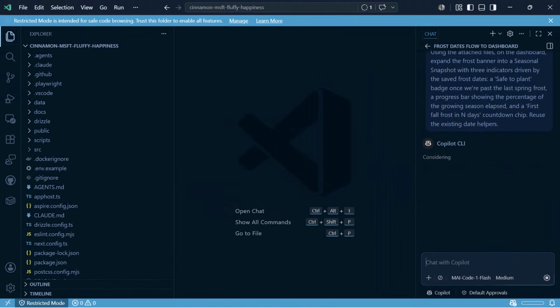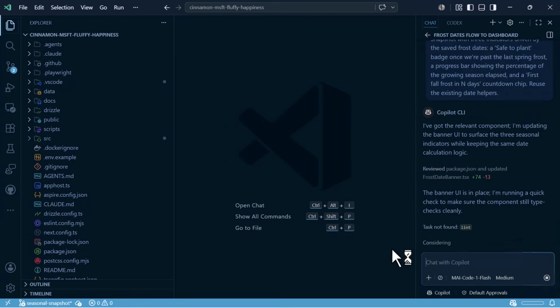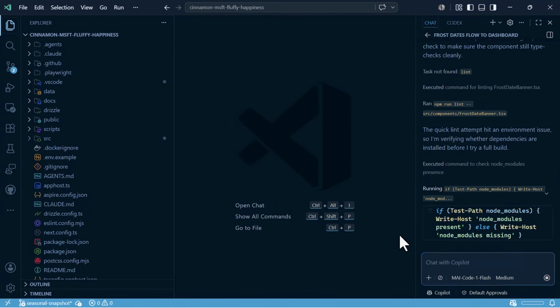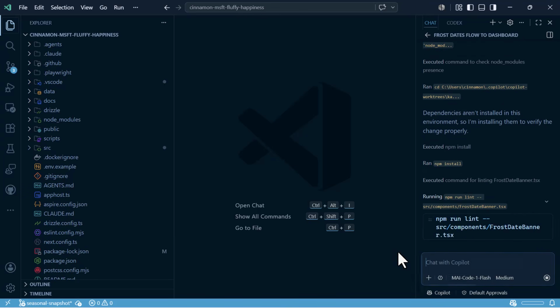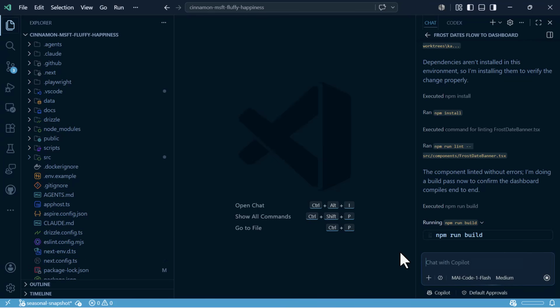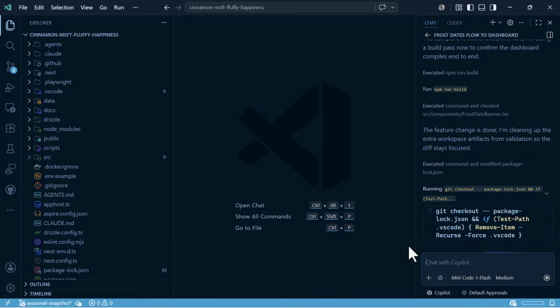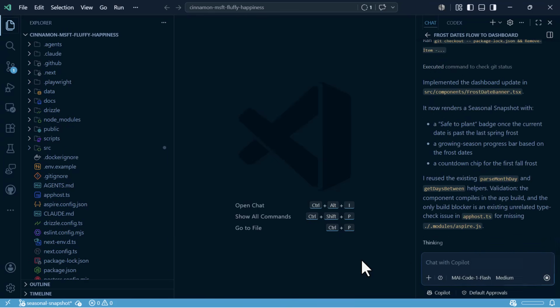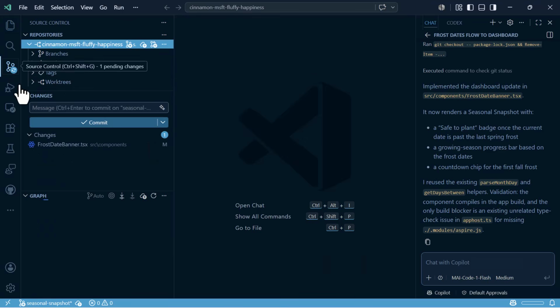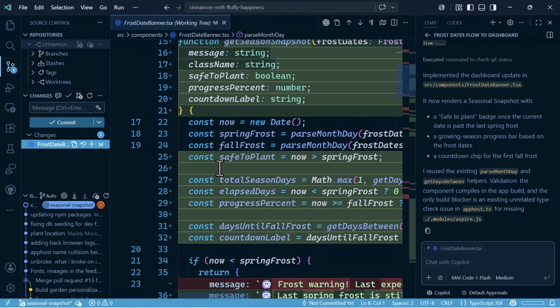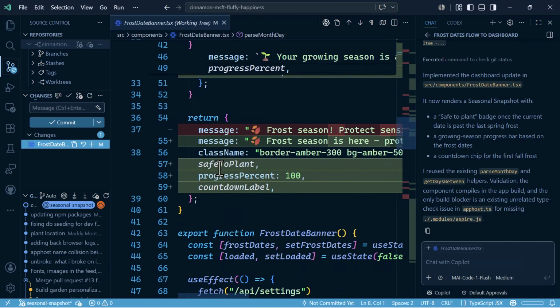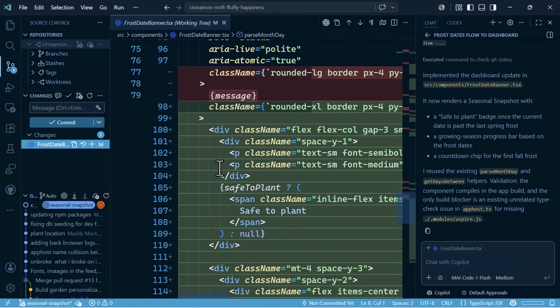Notice how it plans briefly, then makes focused edits. So it reuses the existing date helpers, computes the 3 values, and lays them out as a small panel that fits the dashboard. Because this is a small, well-scoped task, the reasoning stays short, so it's not over-engineering or sprawling across the whole database. It proposes the changes as diffs in the editor, and then I'll review them and keep them. The code is TypeScript in strict mode and styled with Tailwind, and the model stays consistent with both.